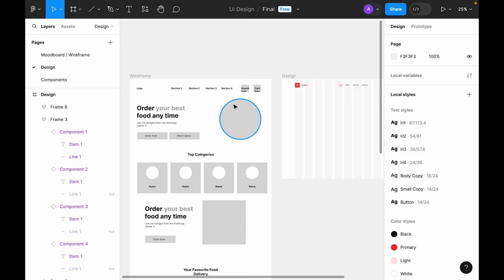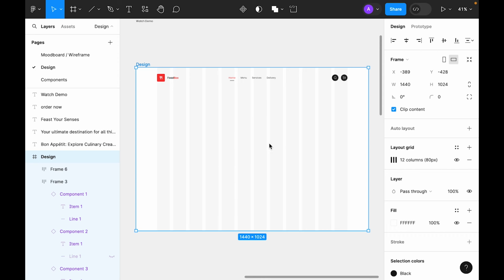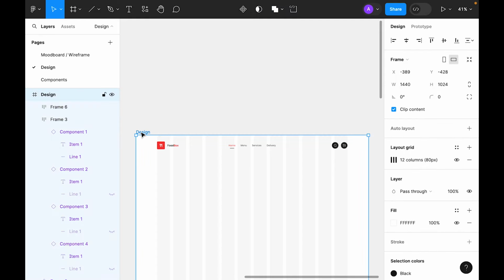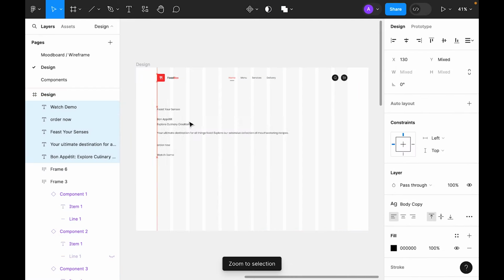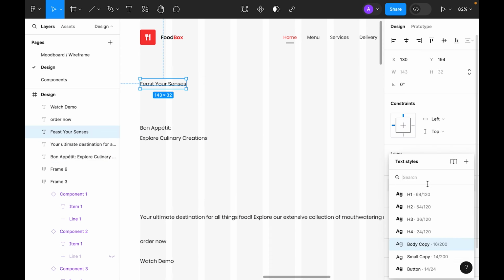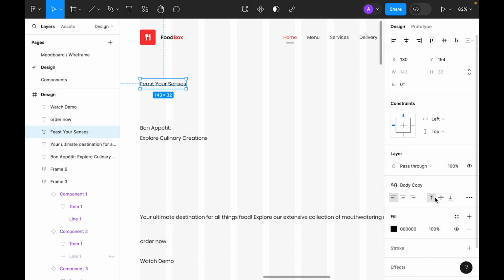Now it's time to design this section and also the imagery. Hero section left side typography, you just need to cut and paste it inside the artboard. First select this subtitle and apply body copy.